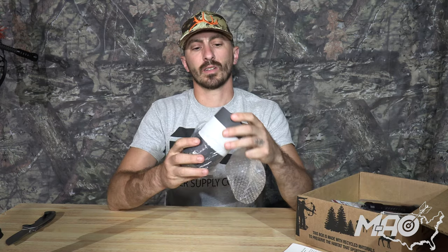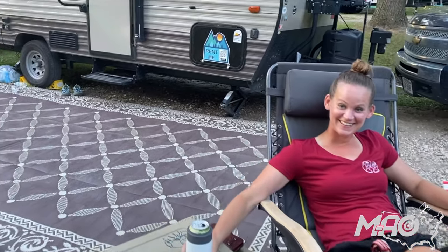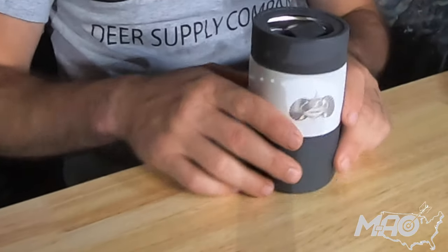Starting at the bottom and working our way up — the first item is a little messed up because we got into this box last week and used it this last weekend. This is really interesting; it's by Toadfish, it's called the Non-Tipping Can Cooler. It's a metal cooler. It says the Toadfish Non-Tipping Can Cooler is the first of its kind unspillable beverage cooler. Their innovative Smart Grip technology allows the can cooler to stick to any smooth surface — from a lack of cup holders on a rocking boat to wagging dog tails. This product will keep your drink upright, accident-free, and icy cold. For every product sold, they will replant new oyster beds to help clean coastal waters.